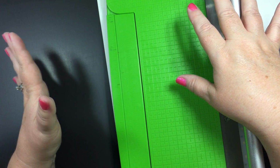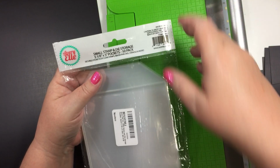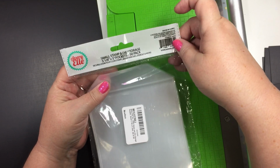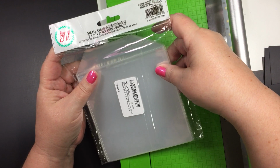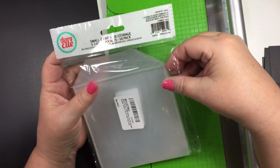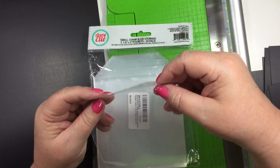So it wasn't until recently that I found this. I found from Avery & Elle the small stamp and die storage pockets. Most of my dies are in the 5 1/8 by 5-inch pockets. There's a 50 pack. You can buy them from Simon Says Stamp, from Avery & Elle, or Amazon. I get mine at Amazon, and they're nice. They're just heavy enough, but not too heavy.